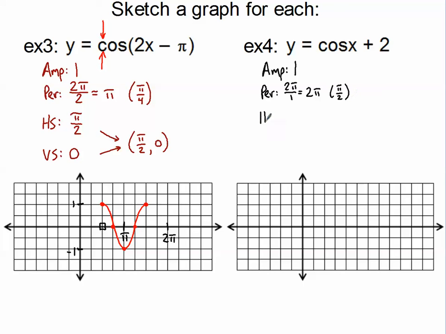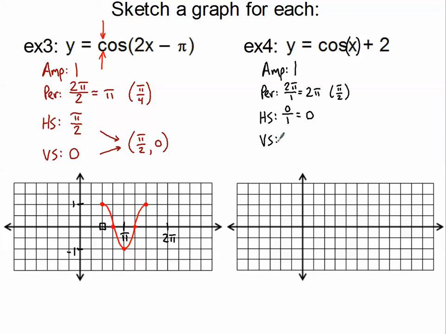And again, that's just our normal counting, so we're just going to do pi over 2 units for every key point. Our horizontal shift, this time I don't see a value in the parentheses. In fact, I don't even see parentheses. If you want to put them in, there you go. Please do not think that this is in parentheses because I don't see parentheses. This must be the value of d, therefore c is 0. So if I take c and divide by b, I get 0. So no shift horizontally this time.